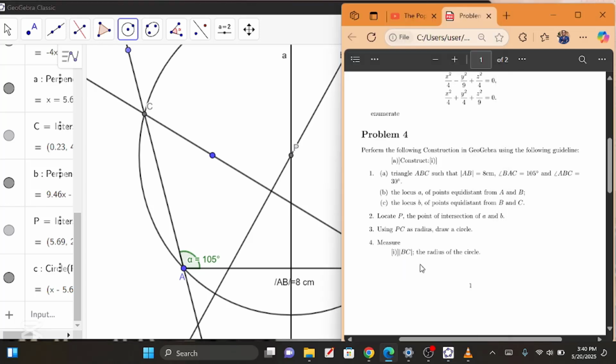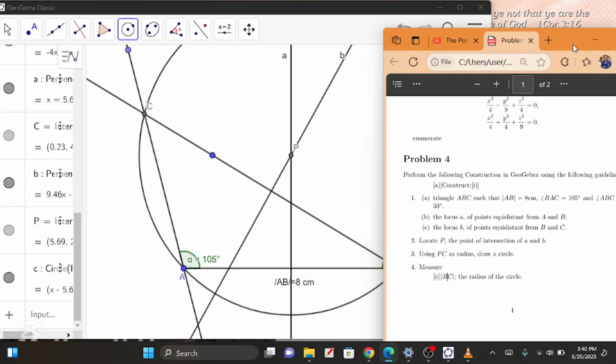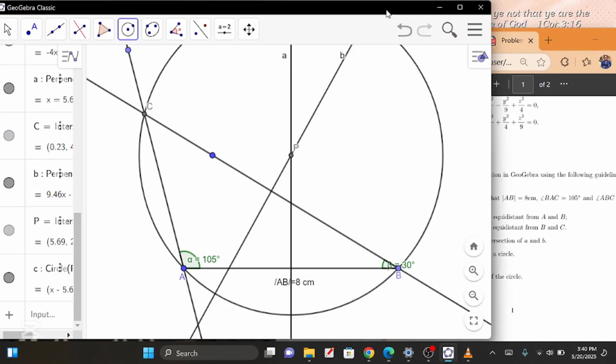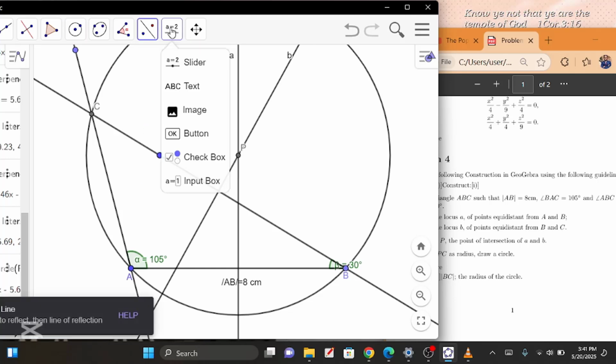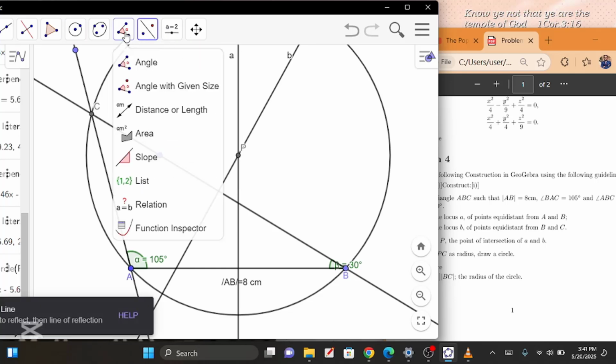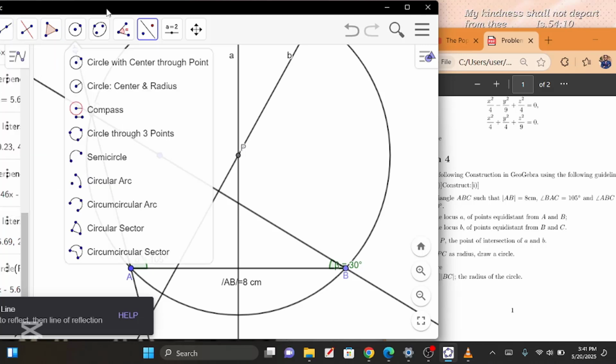Okay, the next question is to measure BC. So where is our B? I'm sure the question was to be P and C, because if I'm to measure BC, that's already done here. But let's check something here. So I'm to measure BC. So I'll click on distance. So where can I find distance? Okay, so I have my distance here.